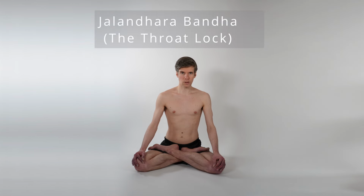I will now proceed to Jalandhara Bandha, the throat lock. This bandha contracts the throat and is performed by slowly turning your head downwards so the chin touches the chest, or specifically making the chin touch the upper part of the breastbone and rest there. However, turning the head in this manner so the chin touches the breastbone might be tough at first, and you should never force the head and chin down. It is thus sufficient in the beginning when learning this bandha to nearly touch the breastbone with the chin.